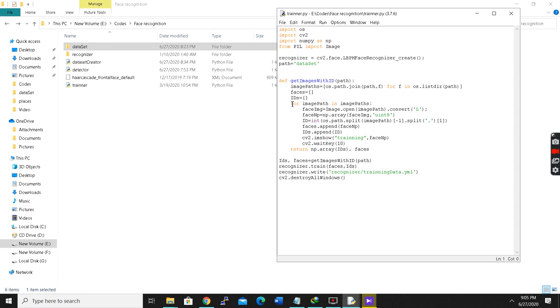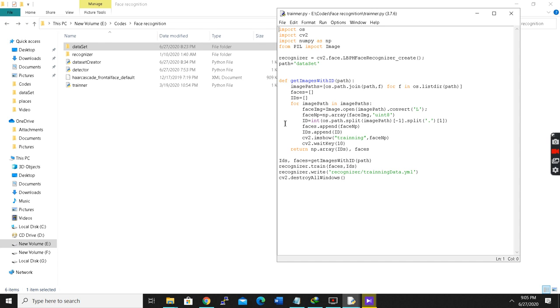Now, for imagePath in imagePaths, pillow is a library for Python, but OpenCV works only on NumPy. So we need to convert those files into NumPy files.